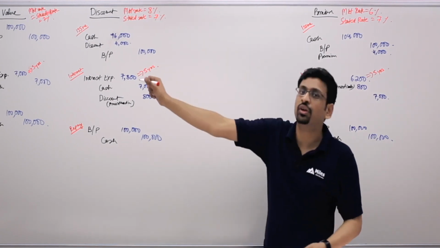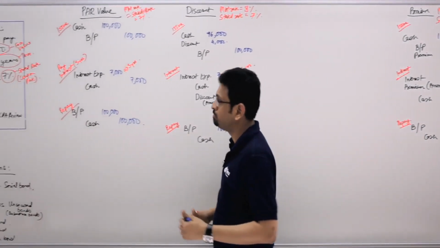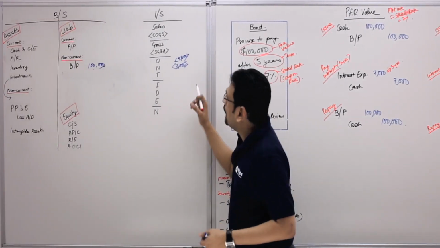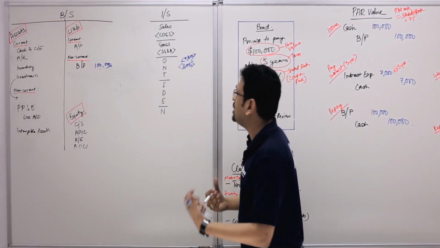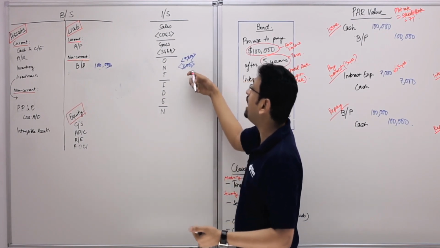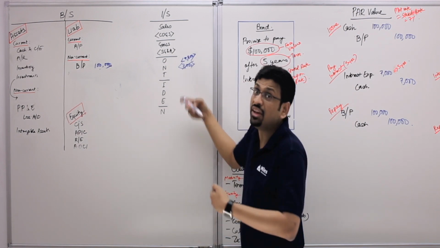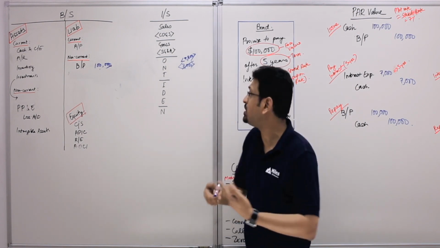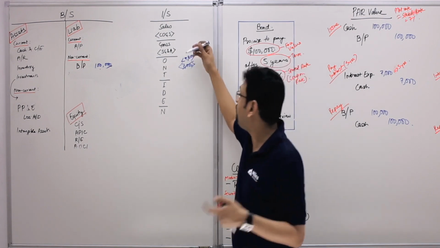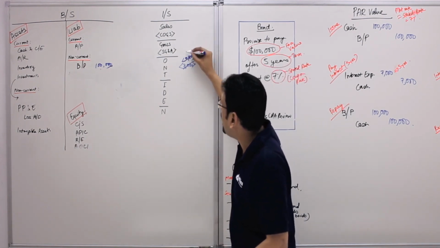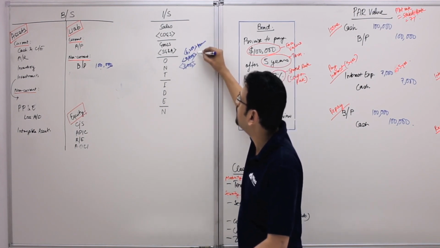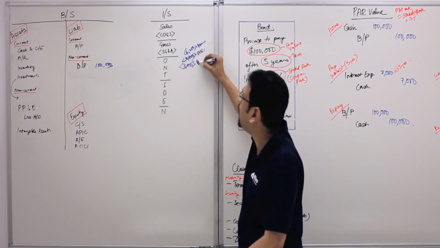So let's quickly do this on the dashboard and then we're going to get back to the book. So if I'm looking at the interest expense number here, in case our bond was issued at par, the interest expense would have been $7,000. If it was issued at a discount, the discount amortization would have increased our interest expense, would have been 7,800. But if we issued at a premium, this would have been reduced, it would have become 6,200. So this was when there was a premium, this was discount, this was par.